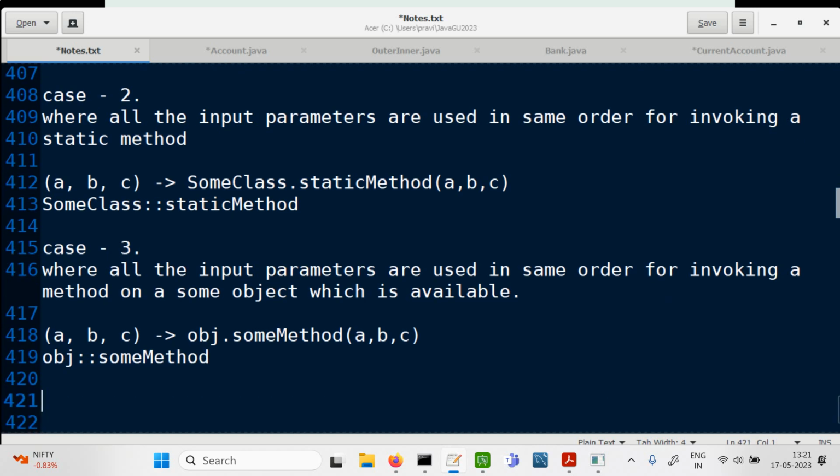I'll give an example here. Someone was doing maybe System.out.println. So if we have an account, and you're saying System.out.println(AC), this could be a case. And what is System.out? System is a class having a static member. The type is PrintStream, and the name of the variable is out. So this is one object. System.out is an object of the type PrintStream, and it has a method called println. I can write it like this, System.out::println. That's it. Whatever is my input, invoke the method println on this object and use that input.